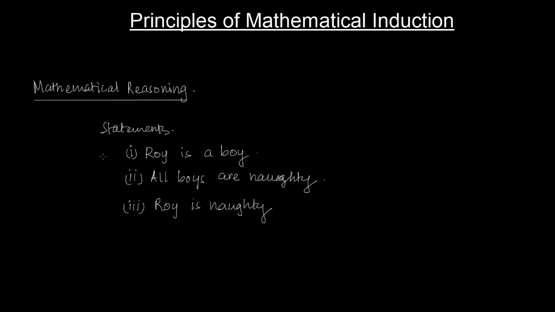Do you agree with it? If these two statements are a given, they are called premises. Technically, they are called a premise. If that is given, then this conclusion, you may not agree with it, maybe you do not agree with it, but suppose the premises are given. Then from these two, is this conclusion correct?